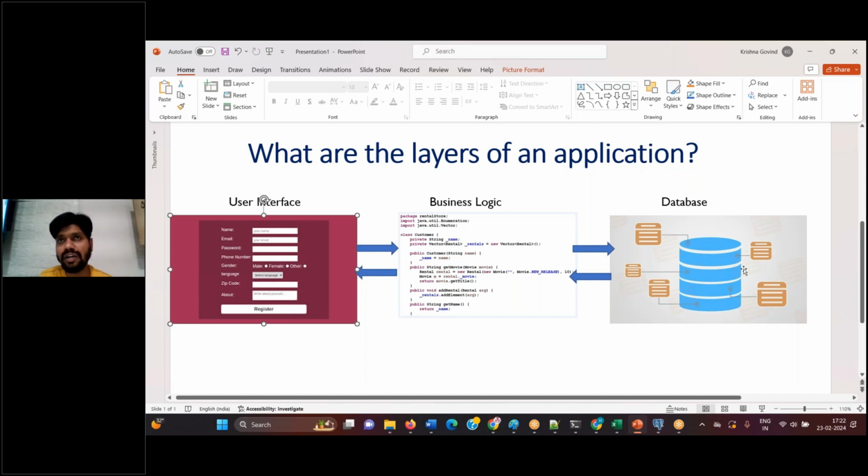Database wise, the table will hold the value. Same way, at every layer, someone is holding the value. In business logic also, there should be someone to hold the data. Data will always move from UI to business logic to database. If you consider reverse, database to logic, logic back to UI. So at each layer, there should be a component which is going to hold the data.